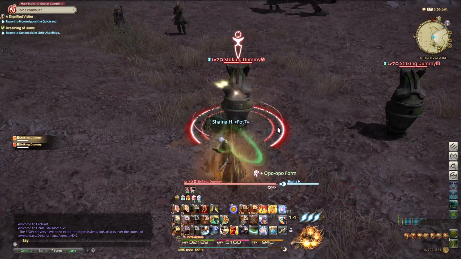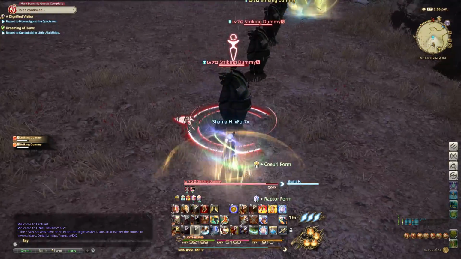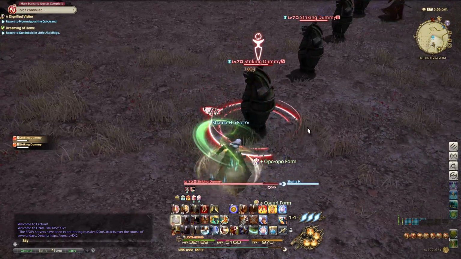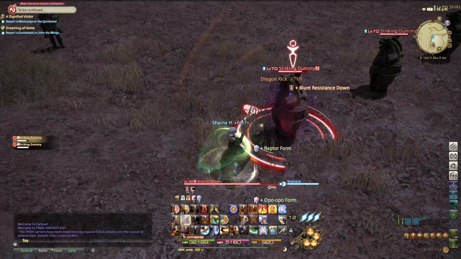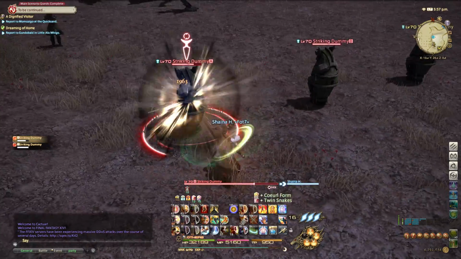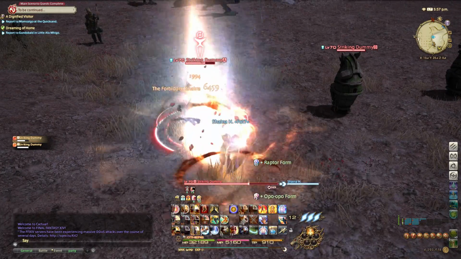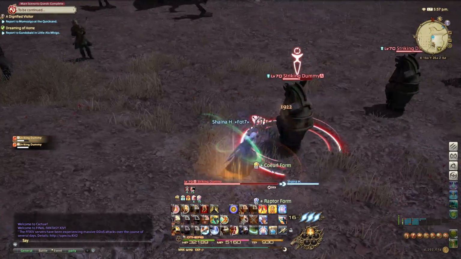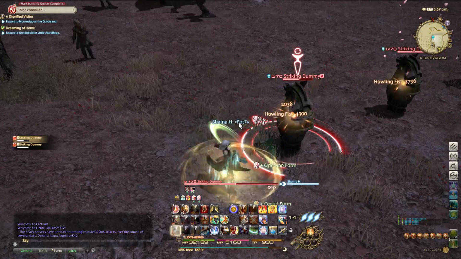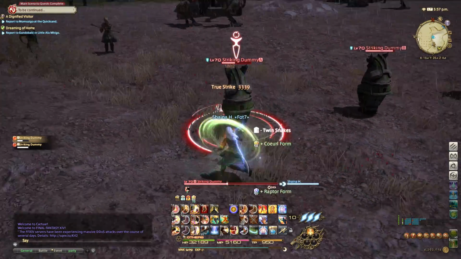And this right here that you are seeing is the standard rotation that you would do after you begin your damage rotation on the boss. There's Steel Peak ready, and go into Demolish. Here we go. Use Forbidden Chakra as soon as it comes off cooldown, or it's ready. Use anything as soon as it comes off cooldown. And that is your basic rotation for the monk.